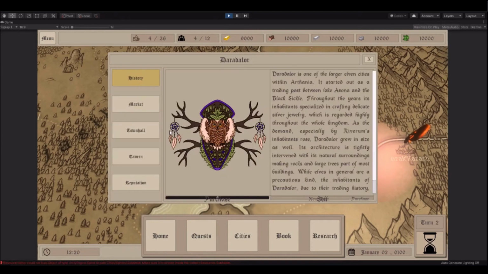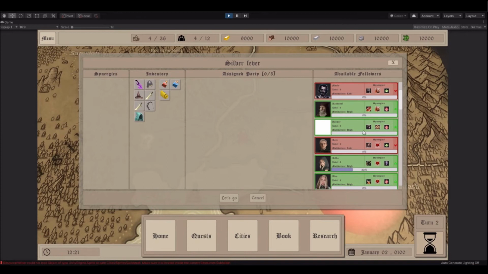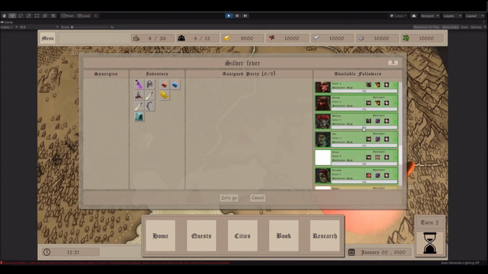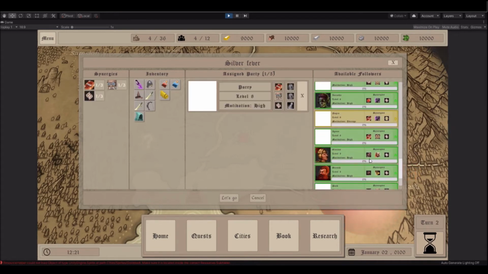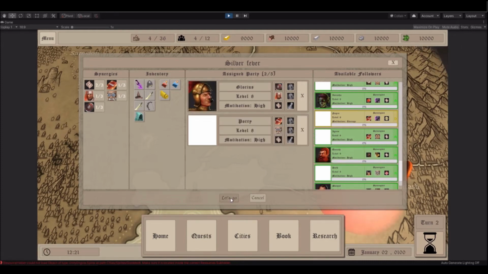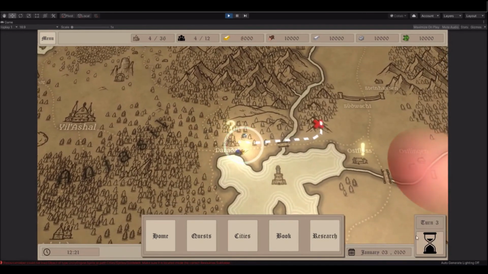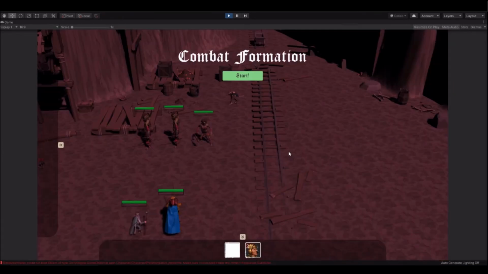So once again, it is time for another test. We select a city, go for a quest, and send Pori onto a quest and see how all the animations work out in combat. So as you can see, I have a bit of trouble finding Pori. We'll have to exchange the font. It is kind of hard to read, and you can already see on the world map that his walking animation is looking quite nice. But now let's see how everything looks in combat.